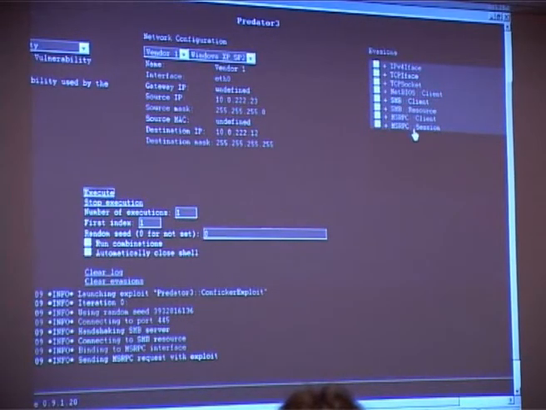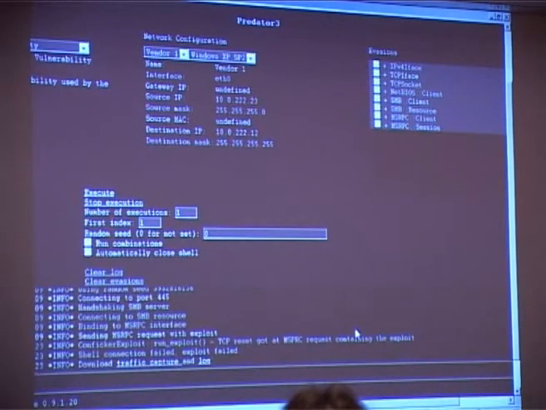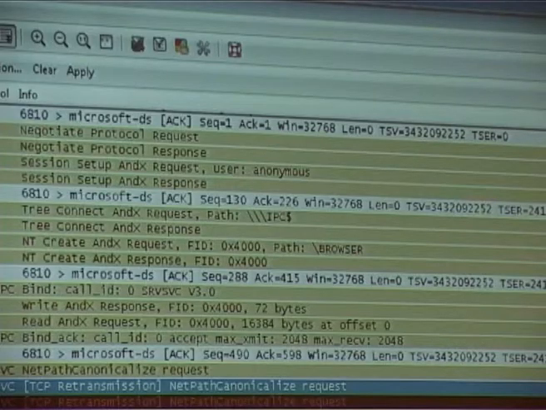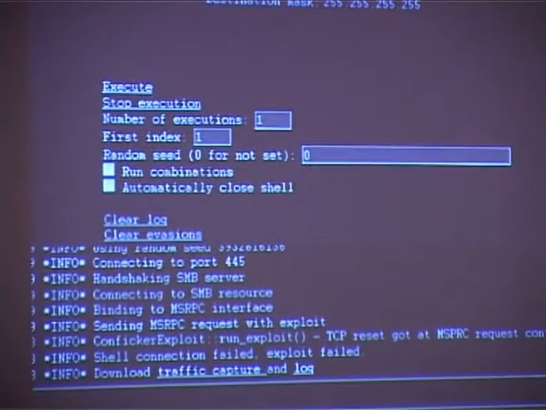We're sending this through one of those vendors with no evasions, so we're fully expecting them to stop it. And after some timeout, we just need to wait a little bit, it says here that the exploit failed. And if you look at the tcpdump, we see that at a certain point the attacking tool starts TCP retransmissions, sending the same packet over and over because it's not getting the answer back. That's exactly the point where the IPS blocked this. Then we can move on.